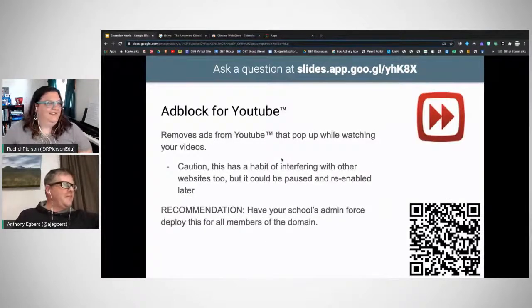Excellent. We're going to go a bit faster. Adblock for YouTube does more or less the same thing, but this one is specifically for blocking adverts on YouTube, those pop-up ones, but it does interfere with other sites, so just be careful with that. So it blocks those adverts that slide across your YouTube, or just are built on top of YouTube. I'm not sure if it's built by the same guys who do the Adblock extension, but again, Joseph showed me this one, and it looks awesome. I've put it on. I have YouTube Premium, so I don't get adverts, so I can't really test it.